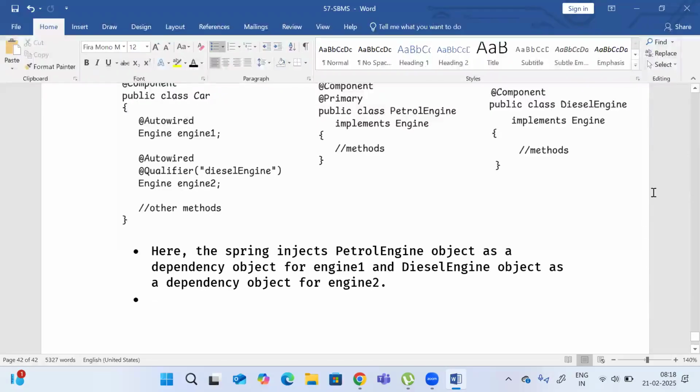Okay, right? So tell me here, which annotation is overriding the definition of which annotation? @Qualifier is overriding the definition of @Primary. @Primary is a default choice. So the question is, if I write @Primary and @Qualifier, which one will win? Primary will win or qualifier will win? Qualifier is going to win, because qualifier has more priority than primary. That's what I'm trying to say. Okay, that's a difference we can find here. So I'm writing a point here.